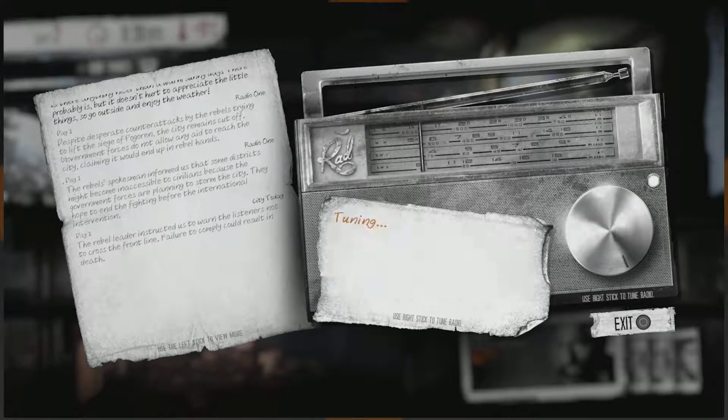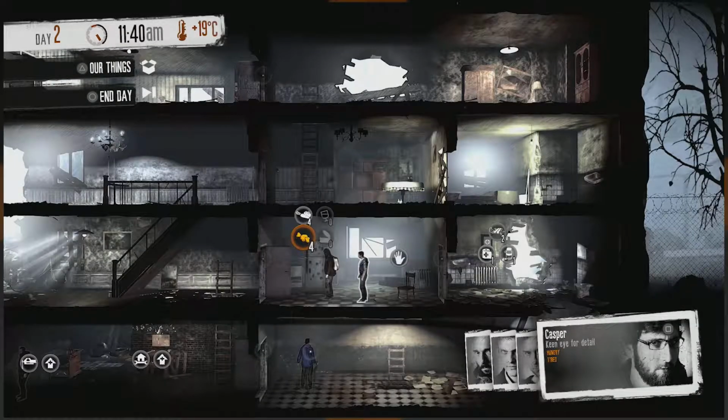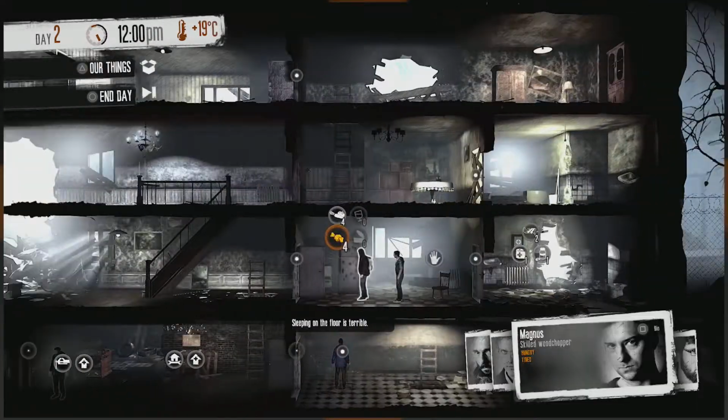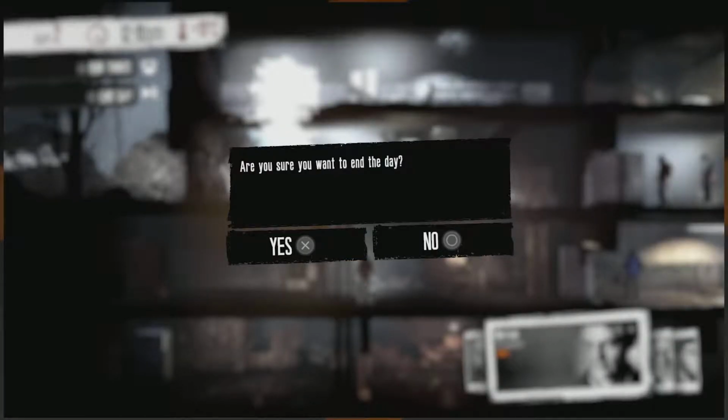So I think what we're gonna do today is skip straight to night and go into the same old house. Maybe not me though. Maybe Marcus will be the one to go out because he's the only one who's not tired. That makes sense. I'm just gonna end day right here, right now.